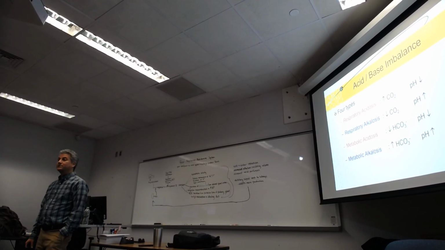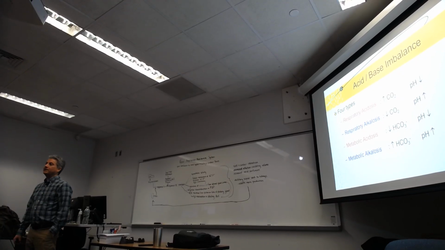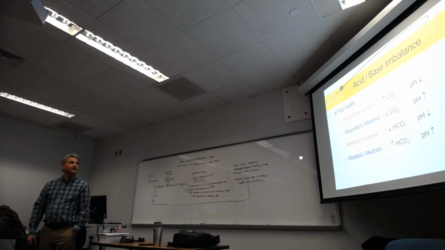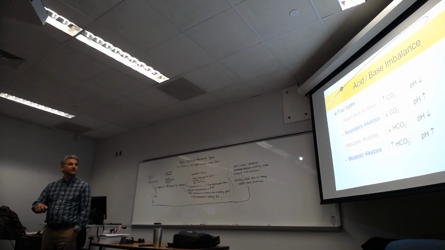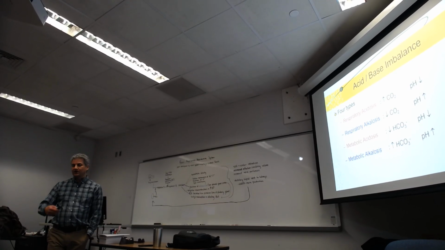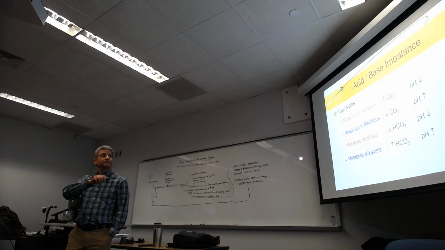Okay, so in respiratory cases, you can see that the CO2 and the pH are going in different directions. And you can translate CO2 into the metabolic side of things over here. Bicarb going down, CO2 will go down. They're going in the same direction, that's metabolic. Okay? And we'll talk about why that happens. You guys got this? Okay?